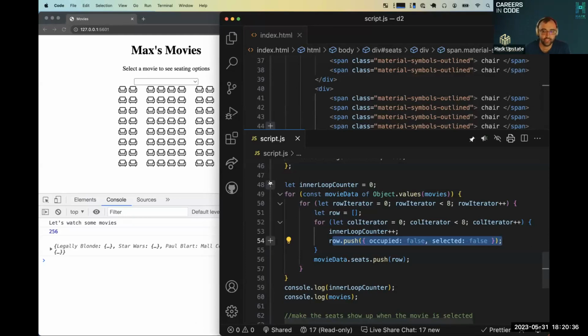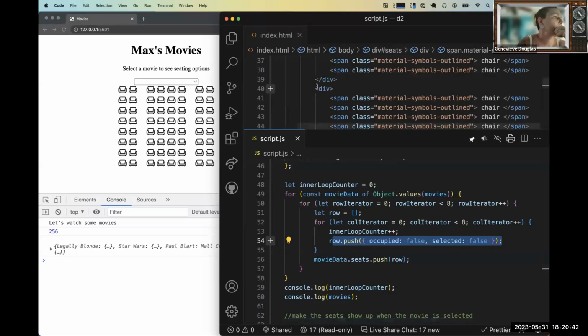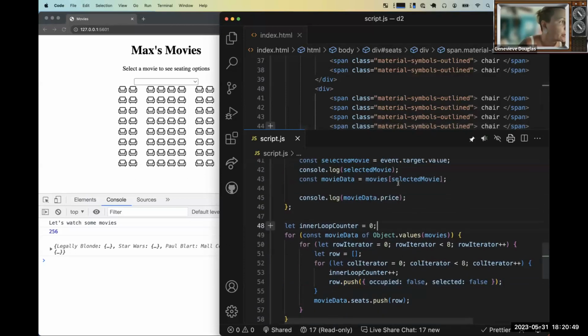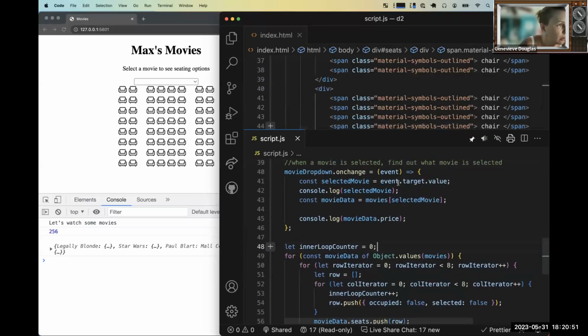What is your error message, Jen? It's telling me on line 45 of the script that it's reading price. Cannot read properties of undefined reading price at movies drop down on change. Is it inside the parenthesis? Because I made the same mistake too.